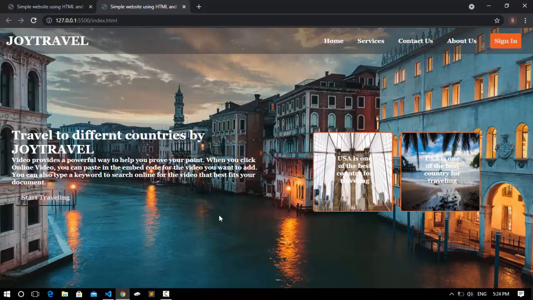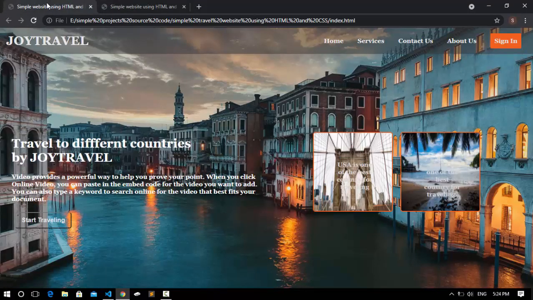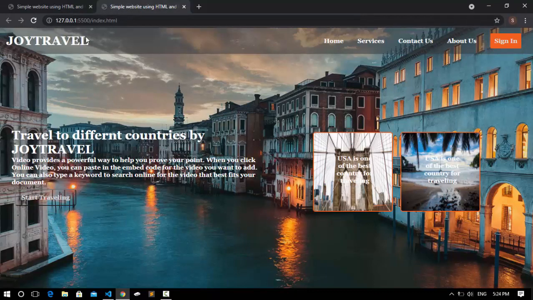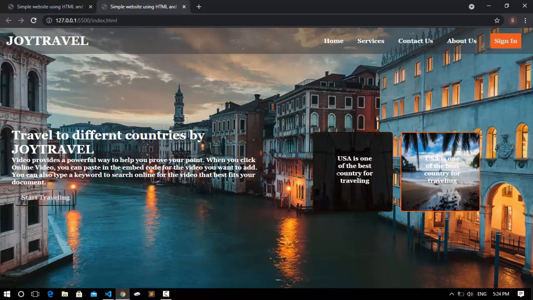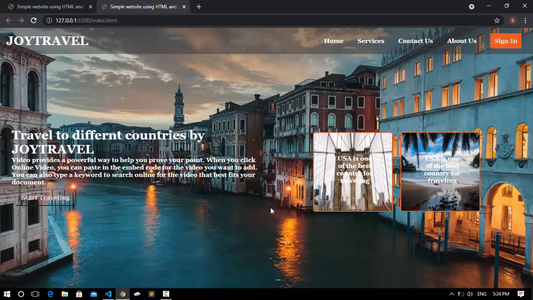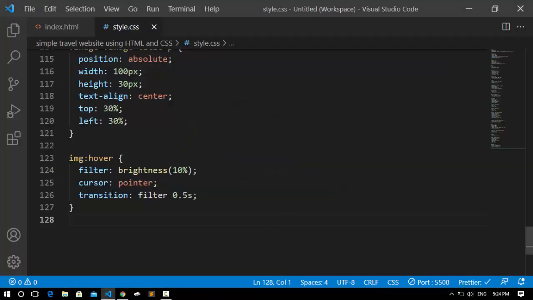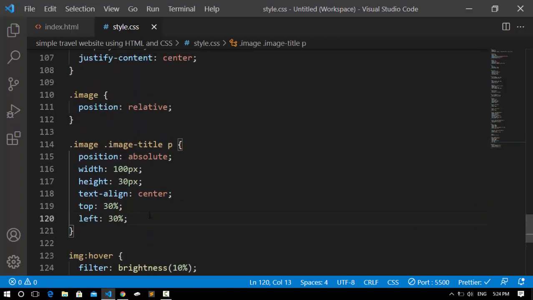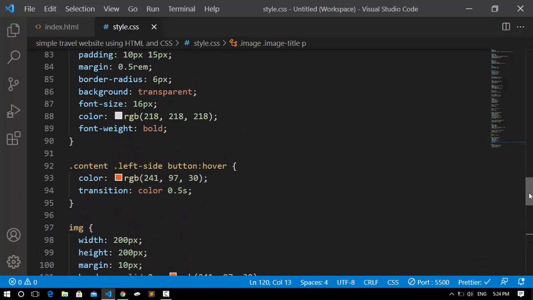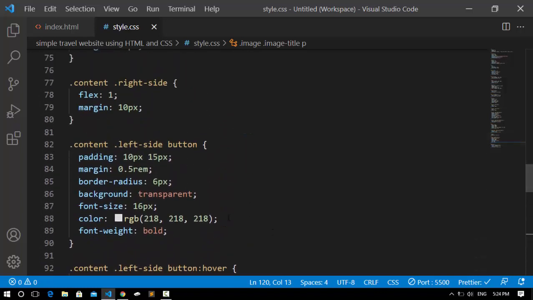Now if I go here, everything is the same as we want, and this is looking like this project. There is a problem that this text is whiter than this one. You could change it. So I'm just gonna come here in a p tag. In this p tag, we're gonna give it a color. So I'm just gonna go here and copy that color. What was that color? This one. Copy this color.